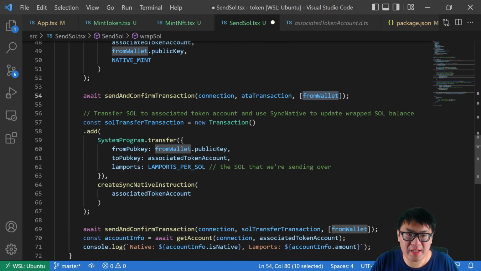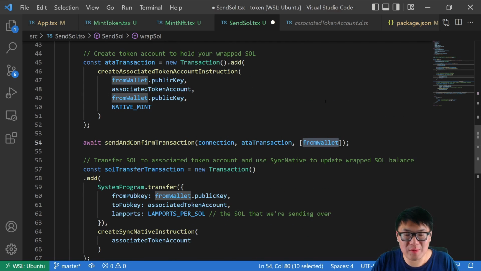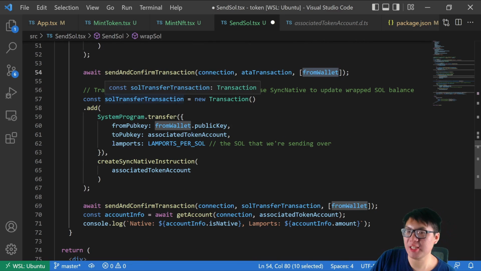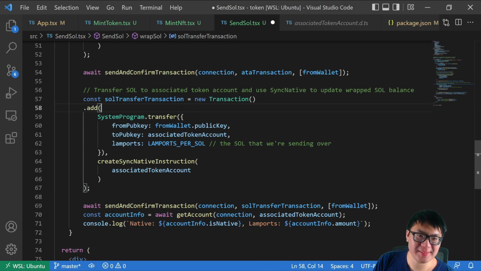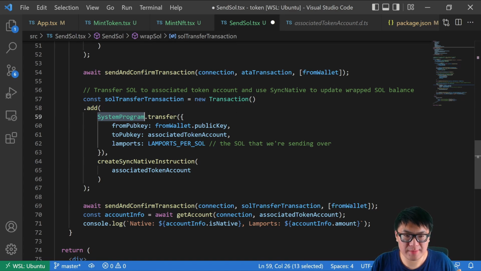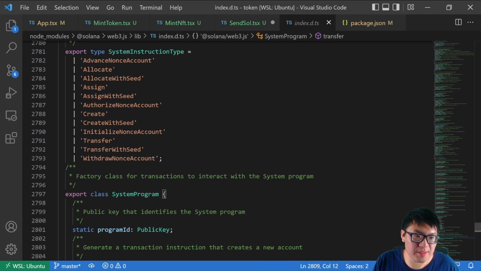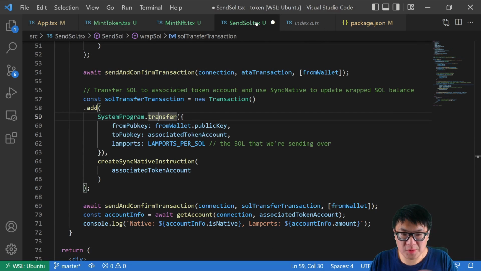So now that we've created an account for the wrapped SOL, I guess, for our from wallet, now we can actually interact with it. And just like before, we're also creating another transaction. And so in our transaction, we create a system program. In Solana, the validator nodes, there actually is some other custom code that is written that's in the network, and system program is one of them. And specifically, if my understanding of it is correct, it has specific functionalities. One of them is transferring. Here are the functionalities, by the way, but transfer SOL, specifically from normal SOL into wrapped SOL.